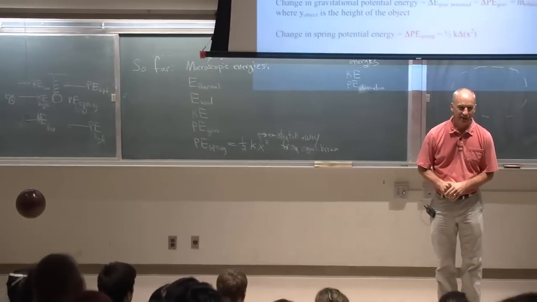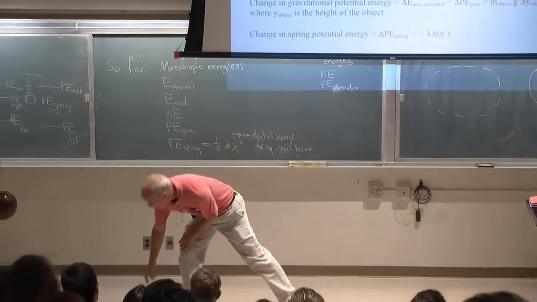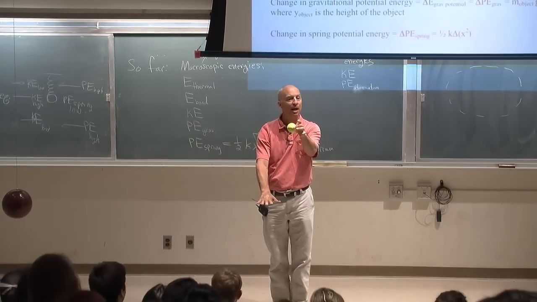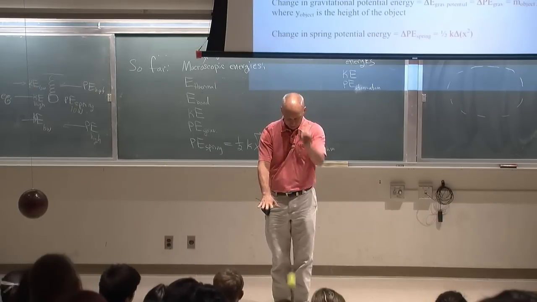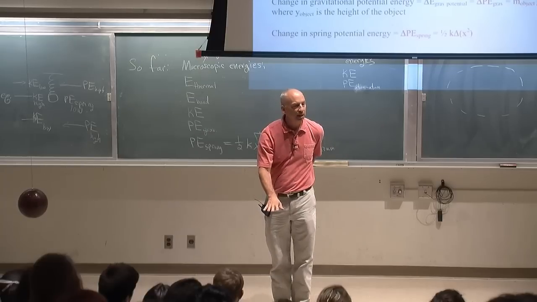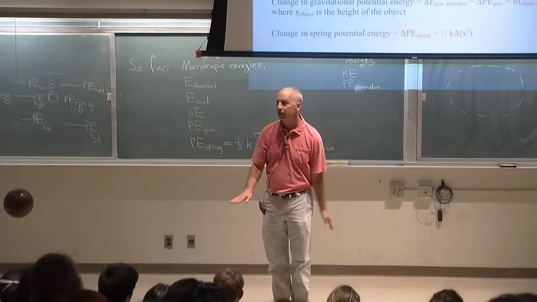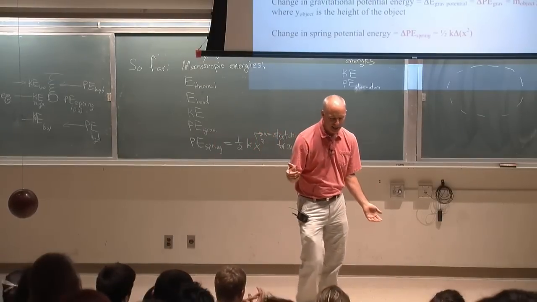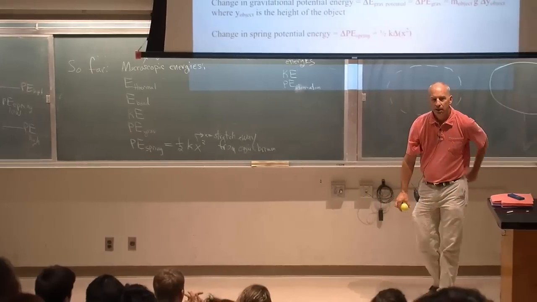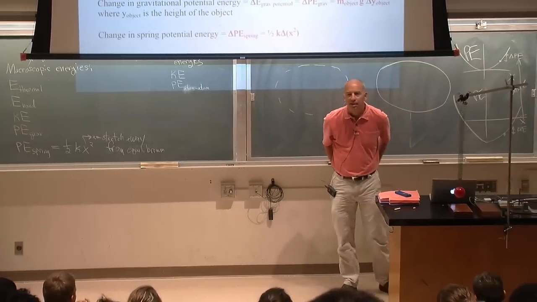But it doesn't matter. I could measure the zero of gravitational potential energy for the ball at the height of this bowling ball, call that zero, and then this is positive and when it's down there, negative gravitational potential energy. Lower than zero, negative gravitational potential energy. Negative potential energies are absolutely fine. It turns out they'll make a lot of sense in a week or two to have negative potential energies.